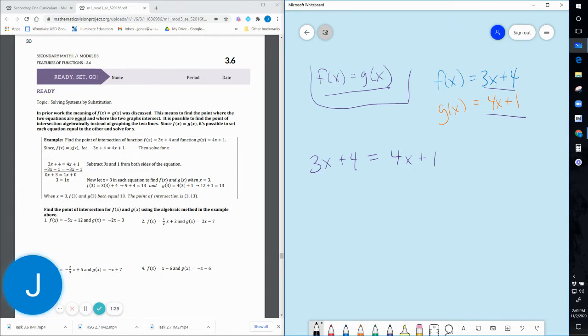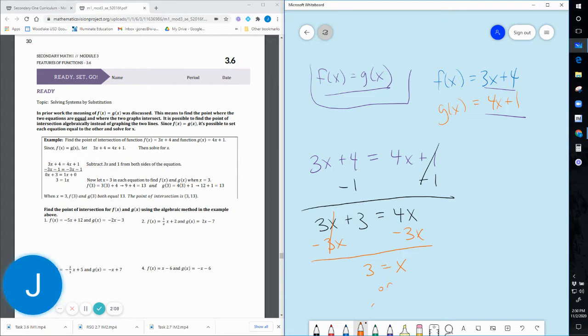So literally this just means get x all by itself on one side of the equation and then solve for it. So here we go. How do I get x on one side of the equation? Well, the first thing I want to do is get rid of the numbers. You can do whatever order you want, but I'm going to go ahead and just subtract 1 on both sides so I can get rid of these. This 3x drops down. 4 minus 1 is 3. And I'm left with this. Now I got to get the x's off the left, so I'm going to get rid of all 3 of these. And then I cancel and I get 3 equals x. Or you could write it x equals 3.